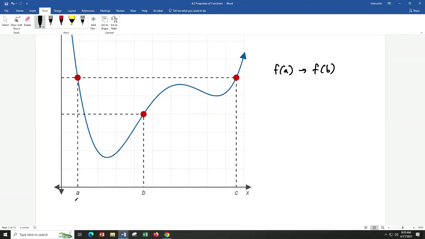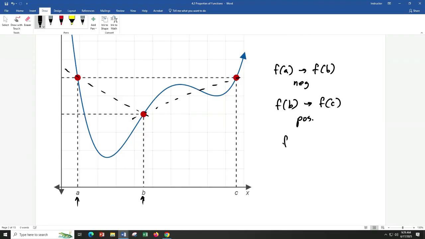Here's my A, right? Here's my B. Look at where the points are at. They're negative. So that would be a negative. Okay, well, how about from f of b to f of c? Would that be a positive or a negative? Yeah, because look what's happening. Think of slope. What's happening to the slope? Is it a positive line or is it a negative line? Okay. You're right, that's a positive.